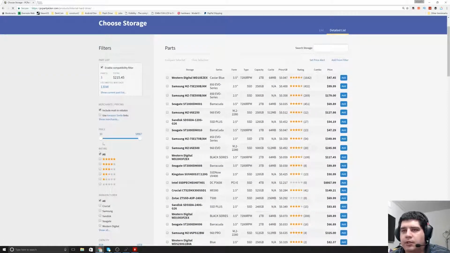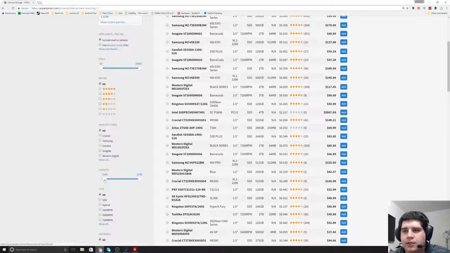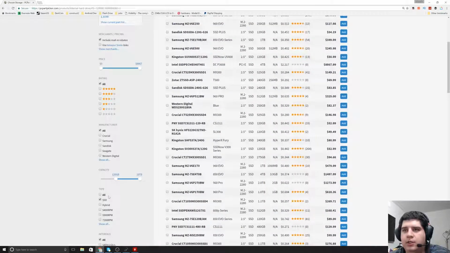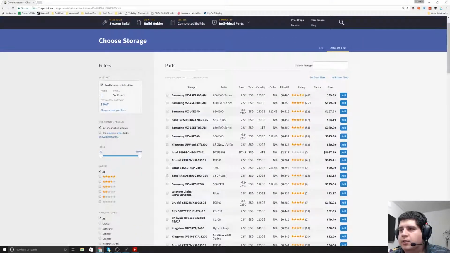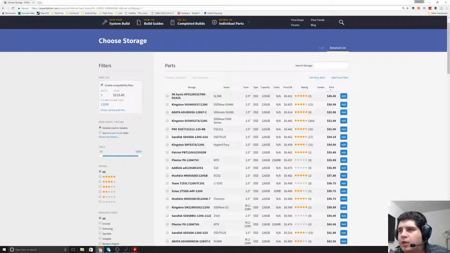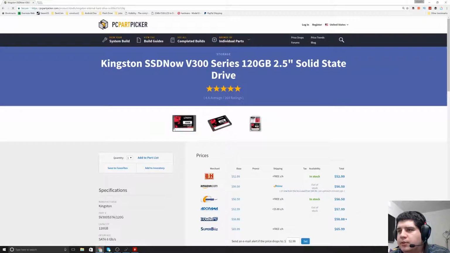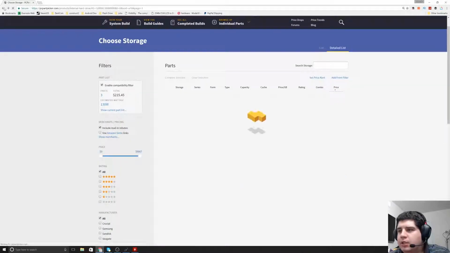And what I really would like to do is fit in an SSD. So you see I'm going to adjust capacity here, so the minimum we're looking at is a 120 gigabyte SSD. I want to be able to fit a nice SSD in for the boot drive. I'm just going to stick with a 2.5-inch SATA just because at these lower end prices you're not going to get a good looking M.2 that'll look good through the window. What's this Kingston look like? Okay, so that one's got kind of a black and red. It's 120 gig.